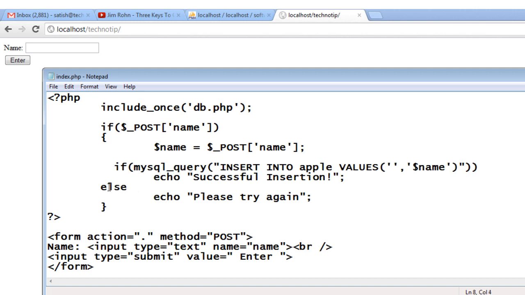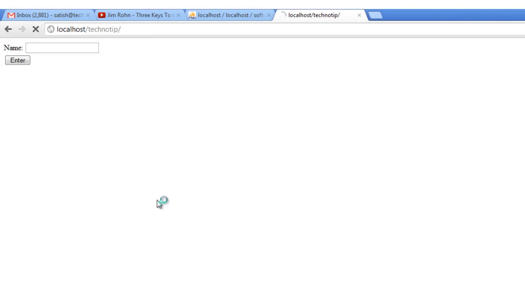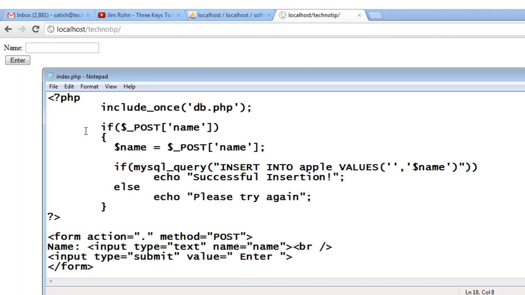into the MySQL database using mysql_query, which is PHP standard function. For more details, please look at our previous videos and blog notes on technotip.com.